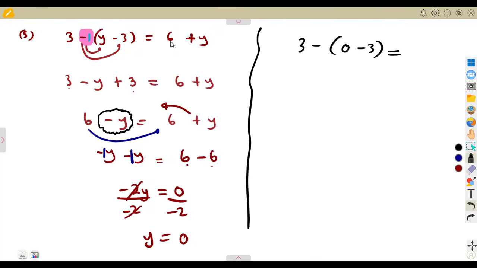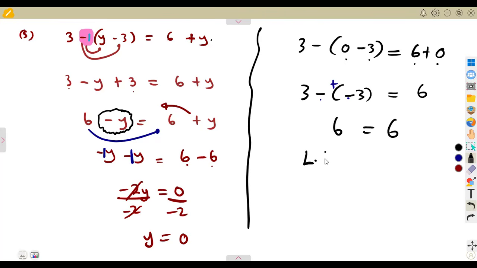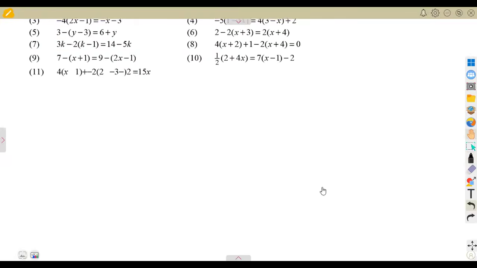It must be equal to the right-hand side. If y is a 0 there, that's 6 plus a 0. Okay. 3 minus 0 minus 3. That's 0 minus 3. That's a -3, which is equal to 6 plus a 0. That's a 6. So this is minus, minus. There's a minus, so it's going to be a plus. 3 plus 3, that's a 6, which is equal to 6. So as you can see, the left-hand side is equal to the right-hand side. So that means this is true. The value of y that we determined there is true.